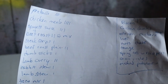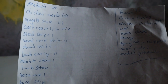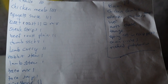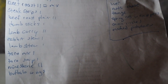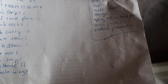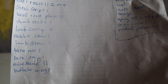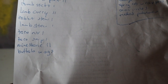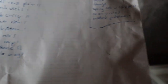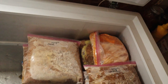I have 10 bags of meatballs, five chicken meals, three spaghetti sauces, two beef roasts that already have stuff in them so I can just dump them in the Instapot, one steak strip, two plain beef roasts that I'd have to season, one drumstick, two lamb curry, one rabbit stew, one lamb stew, one taco mix, one soup mix, two minestrone, and one buffalo wings. That is what is in this stack here.